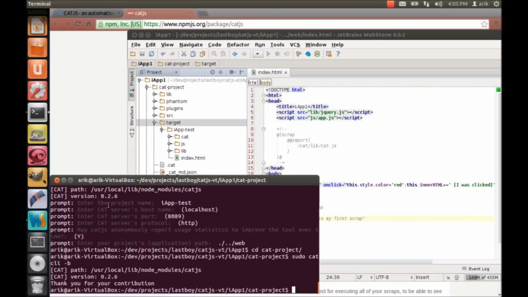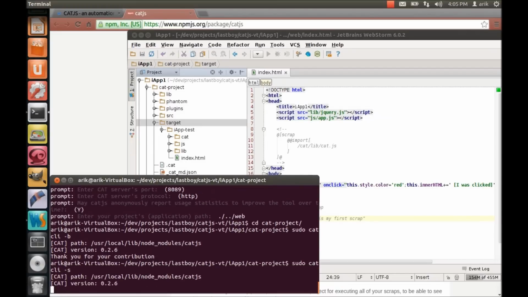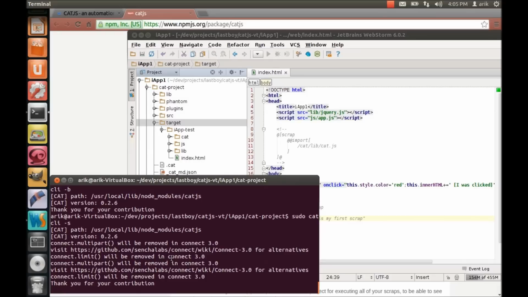I just wanted to explain the application test itself. CatJS has created for us a test folder that contains all the test functionality and libraries that we need. Another missing link is the cat JSON file. I'm going to explain about it later on. When we are loading the test application, the first thing it does is read the cat JSON file, which is the test project. It reads all the scenarios that it needs to run and all kinds of properties that represent the tests. From that point, it loads the tests and runs them, and in that way it knows how to test itself. So with that, I'm going to run the server like so. By default, our server is pointing to the target where the test deployment exists.